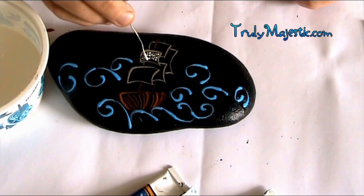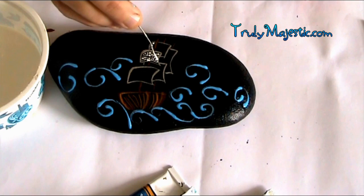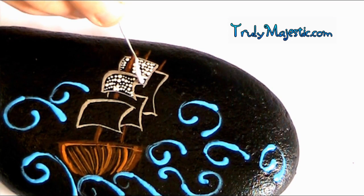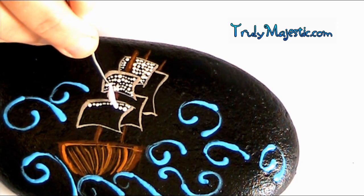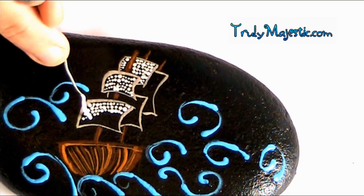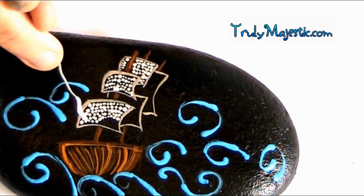And by the way, I'm using an unwound paperclip for the dots. This is not a special dotting tool. And I've outlined my sails with a gray color, and the inside of the sails are white. Looking back, I would have probably done the outline of the sails a different color, because in the end, when I made the sky gray, it blended in with the sky, and you couldn't see a crystal clear outline, which I wanted to have, but it still looks nice.